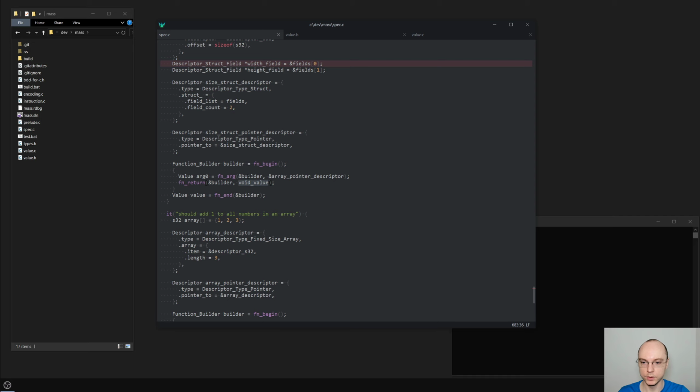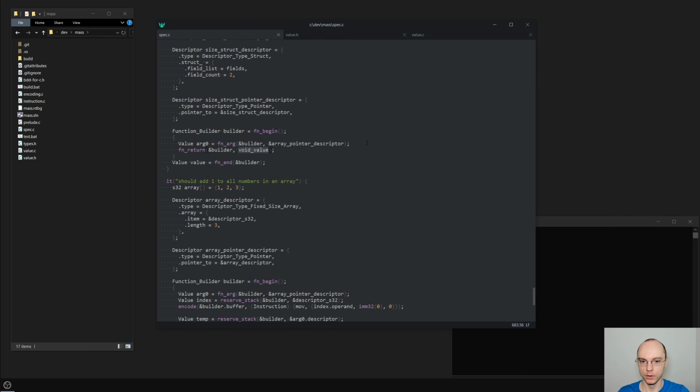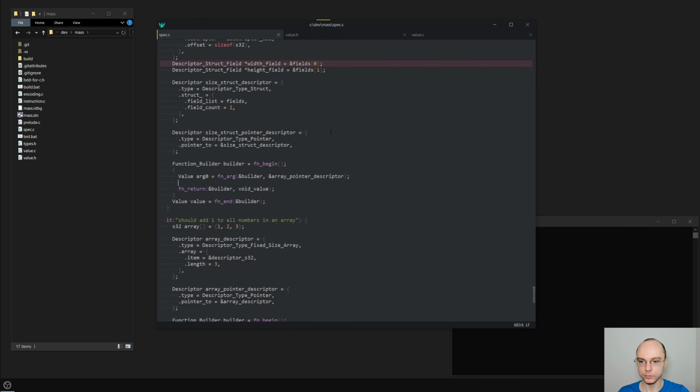So it will return some value, and value is going to be the width or height value. And what is height value?